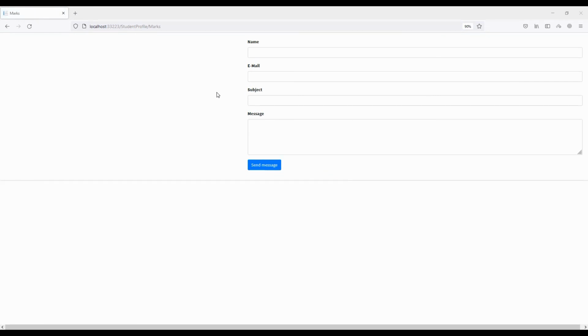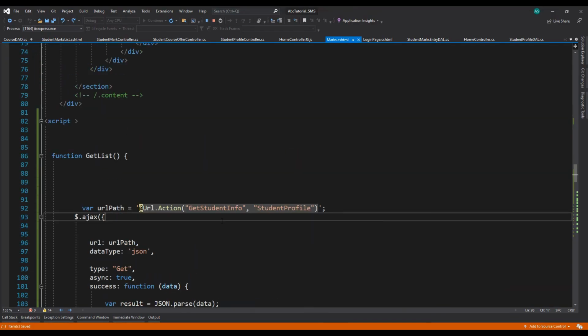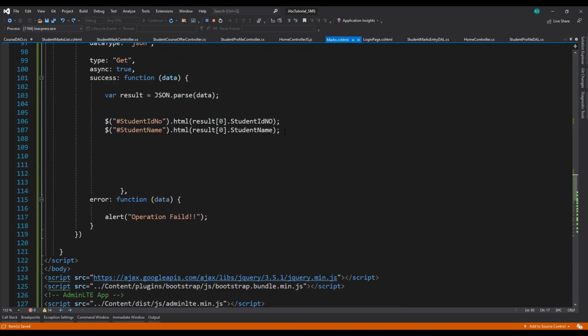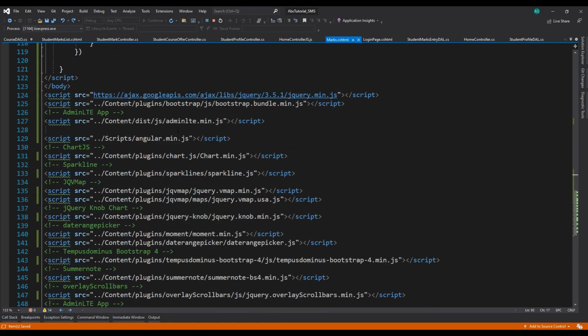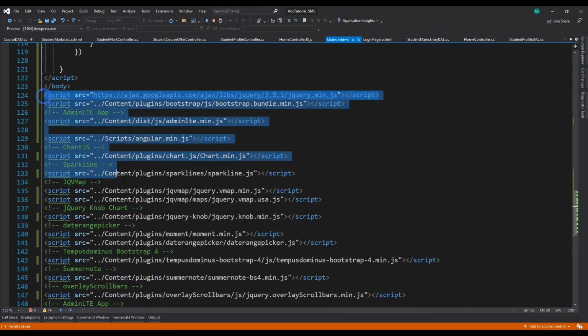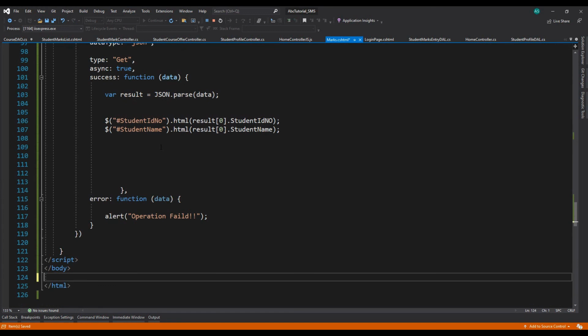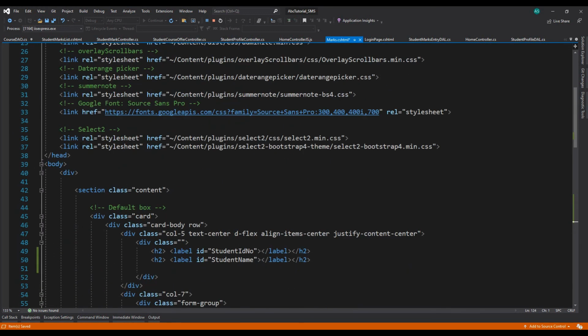We didn't get any data here, we need to check our code. So first of all I'm going to Visual Studio and this marks page. We need to cut all this script link from here, just cut it and paste it in this head tag.